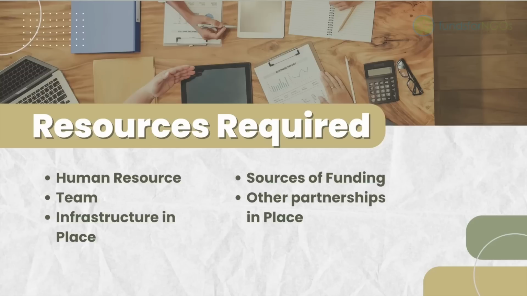Key points to be included here are human resource. How many people are required to implement the project? While sharing this, also include how many people of what kind of skills will be required, and if not full time, what would be their frequency. Second, team. Describe the team who will be involved in implementing the project.